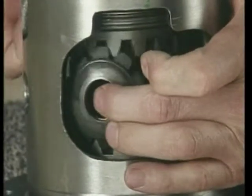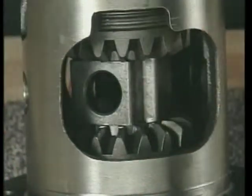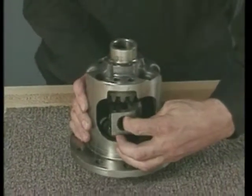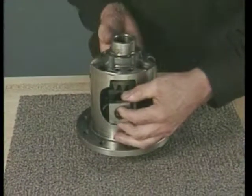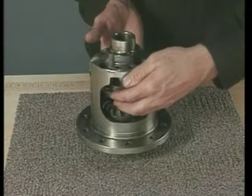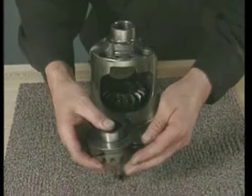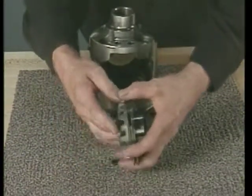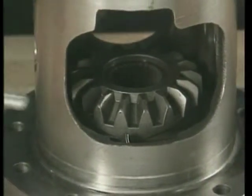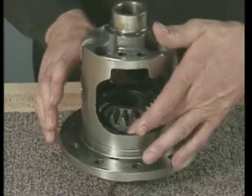Remove the differential pinion gears along with the pinion thrust washers. Remove the thrust block and the right side gear. Also, the right side clutch plates and the thrust washer. Remove the left side gear, the cam plate, and the clutch pack as an assembly.